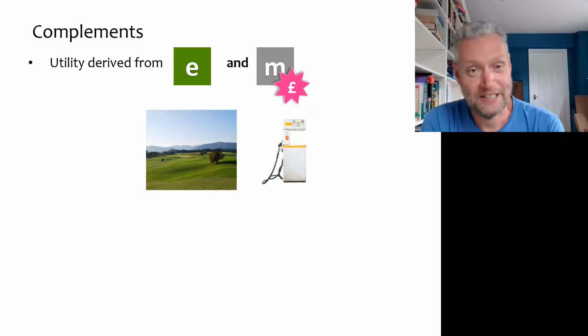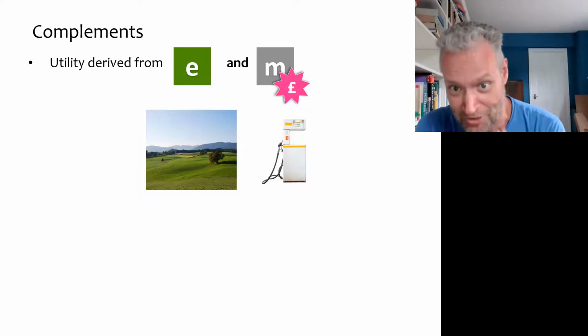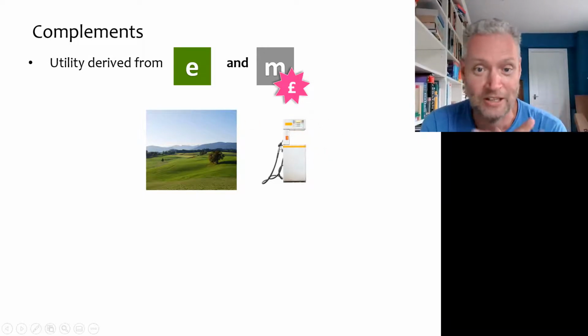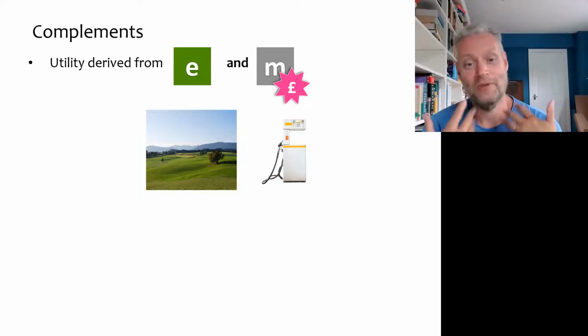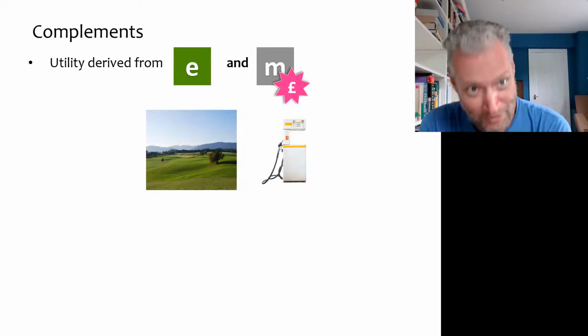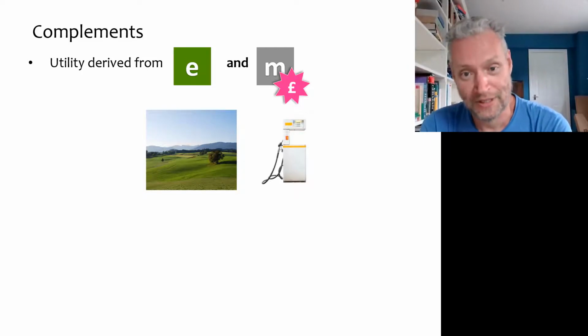The problem is that this type of landscape is far away. So the only way to get there is to travel and spend money and time. And in this example, you spend your money on petrol, so presumably you're going to drive there, and you spend money and time to get there. So the only way to enjoy the landscape is to have a different market, a related market that allows you to enjoy the landscape.